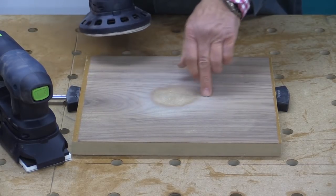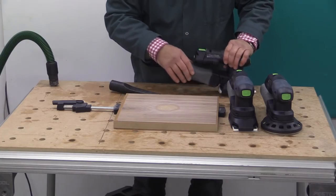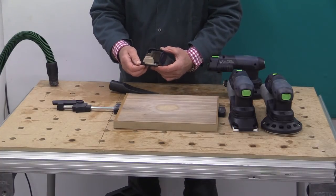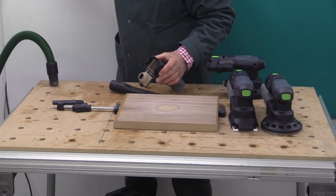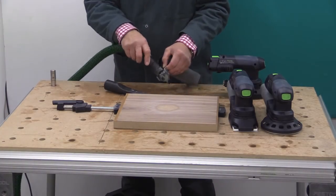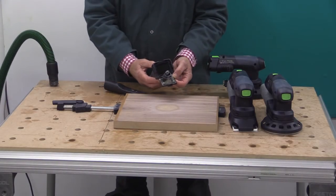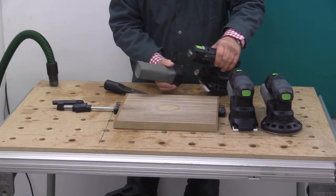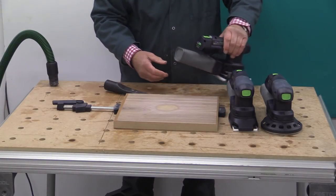And by the way, I've got another hole in my veneer. Don't try this at home, boys and girls. Now, emptying the bags on these is pretty straightforward. You can either undo this and shake it into a bag of some sort, or you can use your dust extractor, and that is now pretty much empty. Close that up, and then we put it back on the tool like so. A little click and that's in place.